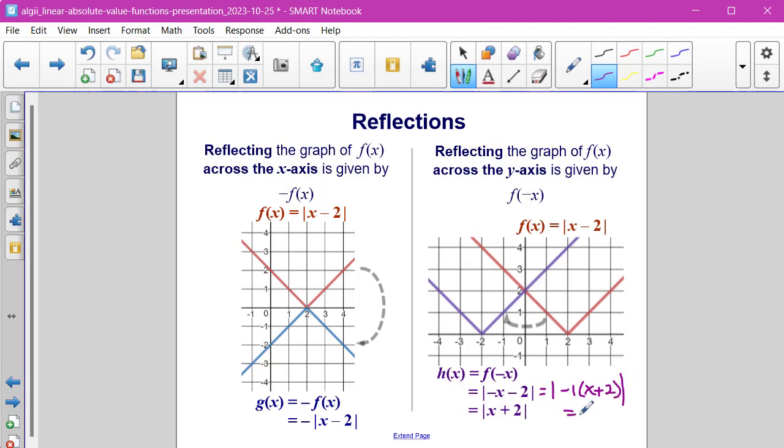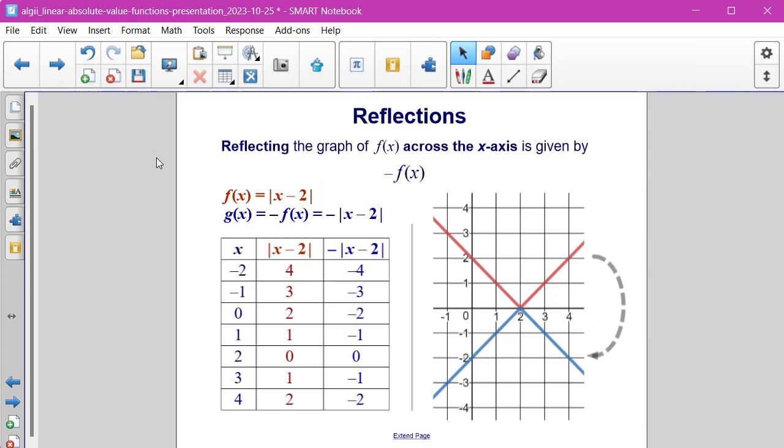And then if we were to use a property of absolute value with a product, which says if you're taking the absolute value of the product of two numbers, it's equivalent to the absolute value of each number or term. So we're going to have the absolute value of negative 1 times the absolute value of x plus 2. Well, the absolute value of negative 1 is positive 1, so that's why there's the coefficient of 1 here, and we're left with the absolute value of the quantity x plus 2.